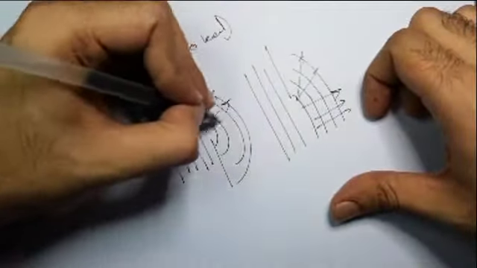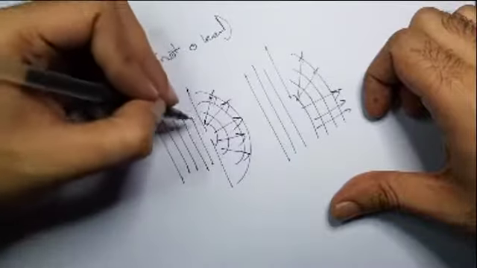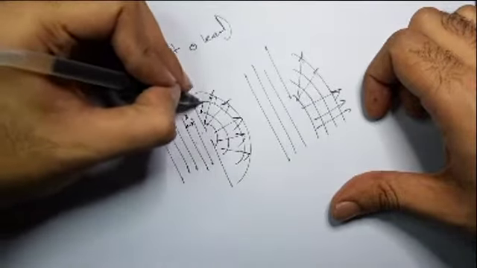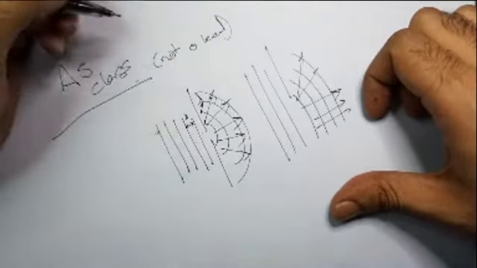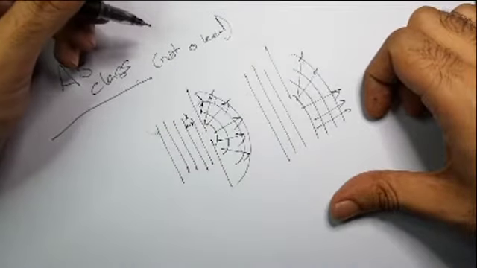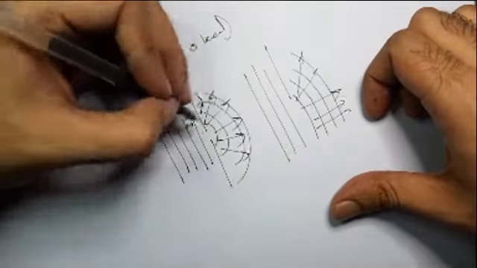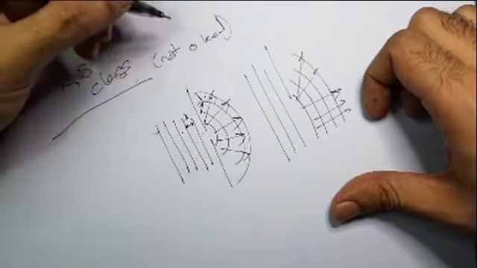And one of the most important things when you draw this diagram is, number one, you have to show diffraction properly, and number two, the wavelength here, lambda, must be equal to the wavelength here, lambda, all right? Make sure you draw nice diagrams. Basically you have to keep the wavelengths the same.